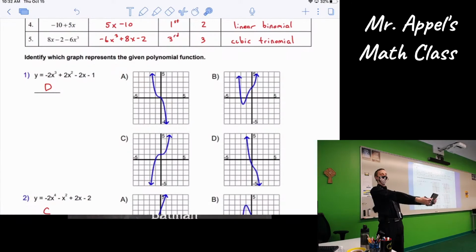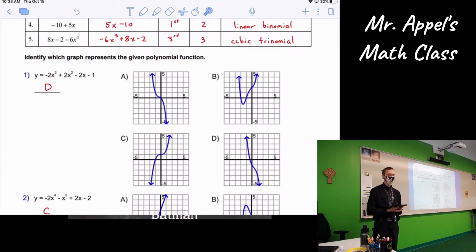I mean, in shape and direction of the end behavior and all that. So in that case, we want to look at the very last term, the -1, because that is going to still be our y-intercept, just as it is on our linear and quadratics that we're more familiar with. So the whole thing has been moved down 1. So the fact that this guy still goes through the origin means it can't be A. That origin piece has to be shifted to have a -1 y-intercept.